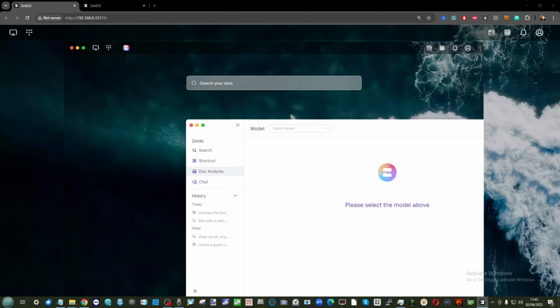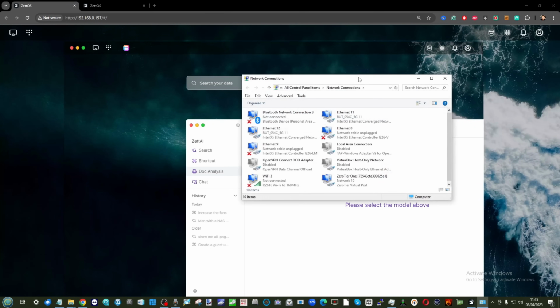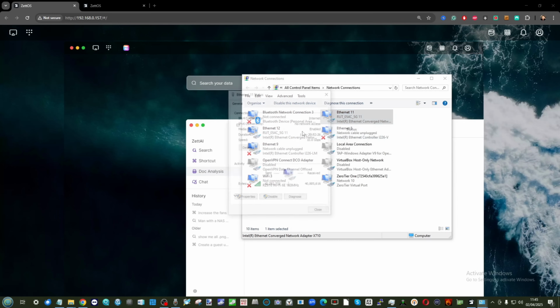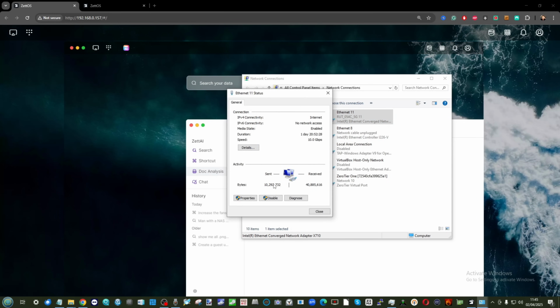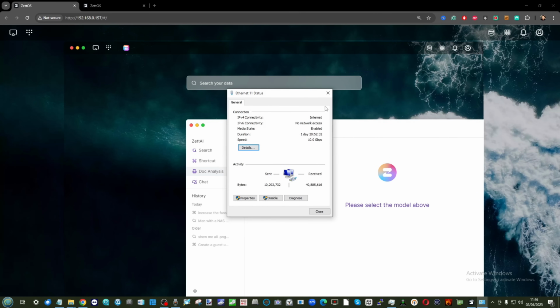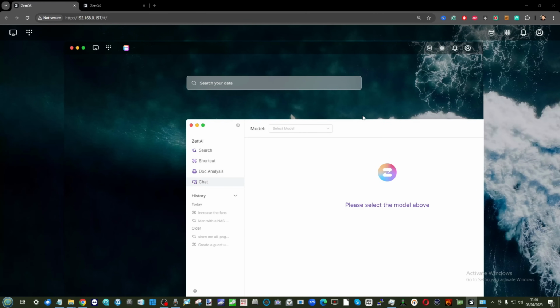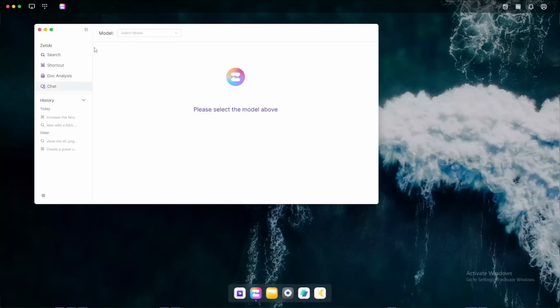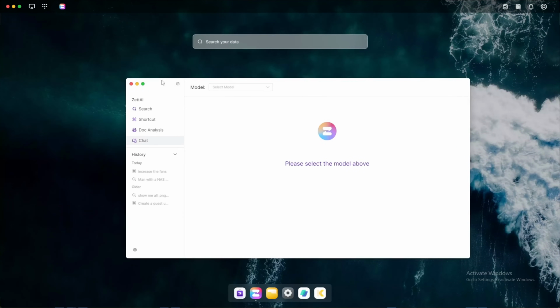Likewise, if I go into the network connection here that we're connected to on the NAS, I believe we've got 2 different connections on the local area network, we could open those up and see data packets being exchanged. But again, I know that data is being exchanged already on the chat, and I also have to acknowledge this is a system in early development. So therefore, I can't be too critical because I'm not dealing with a finished product.